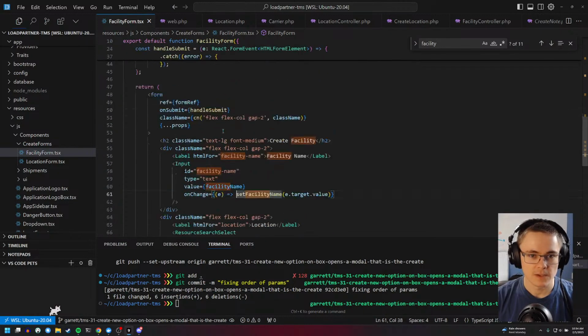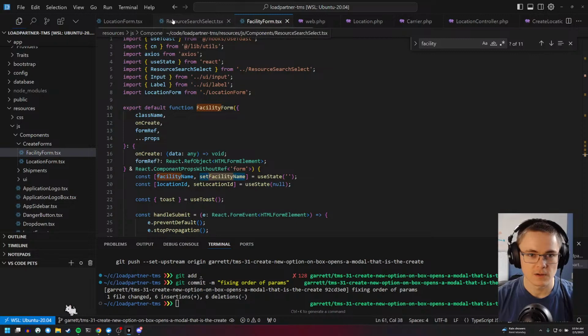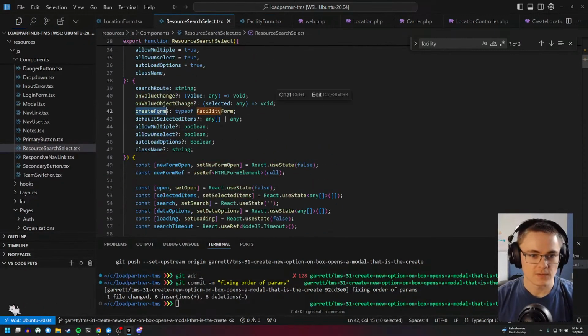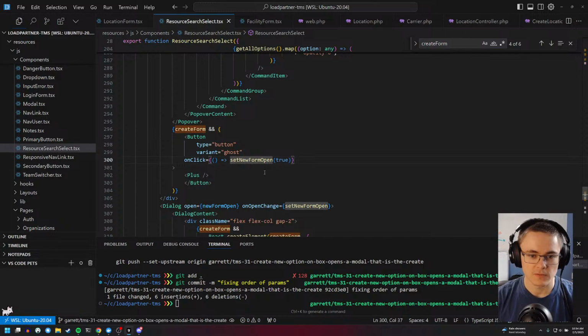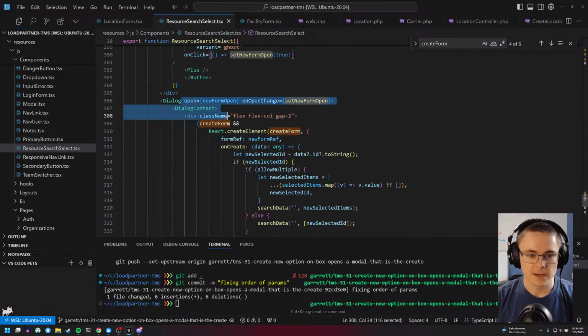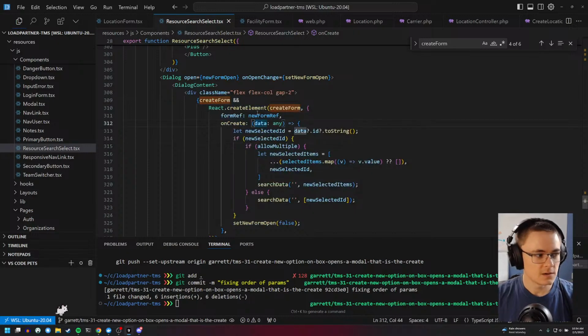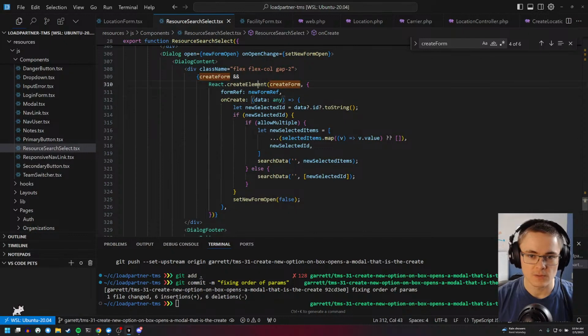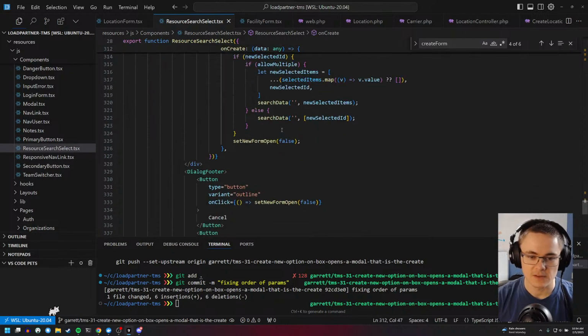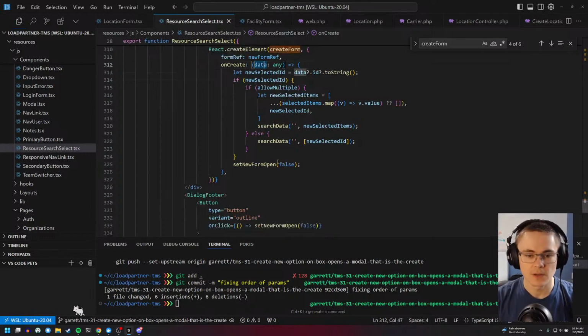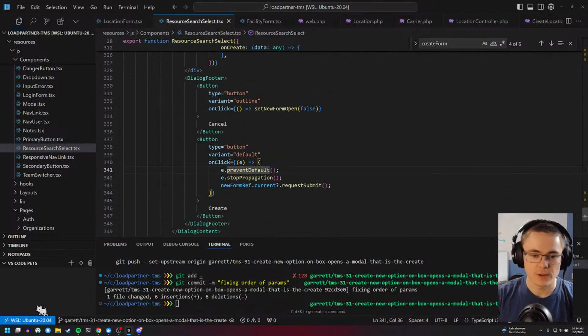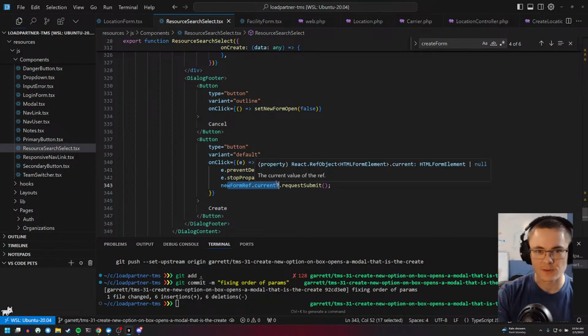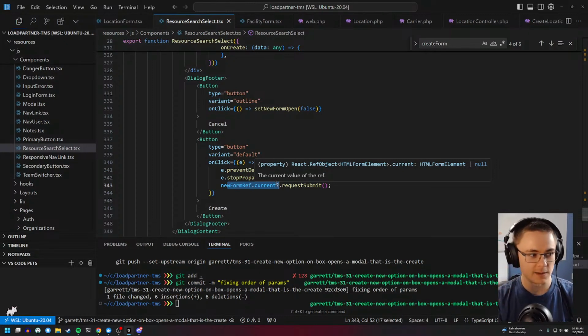But anyway, what we do inside of our resource select is if there's a create form passed in, we show the plus button for add. And if you press it, we open a dialog, we drop the form component in here, and we wrap it so that it's creating a form object and passing this in as essentially the child, like the form gets plugged into the modal. And then we hook the create button on the modal back to the reference of the form, so that the modal is responsible for the create and cancel buttons. And that hooks directly into the form that you pass in.